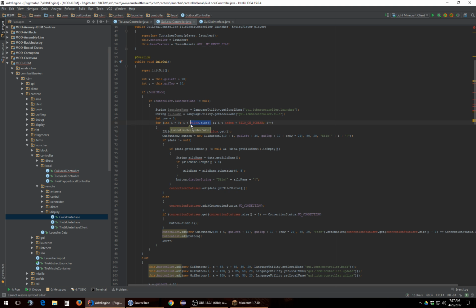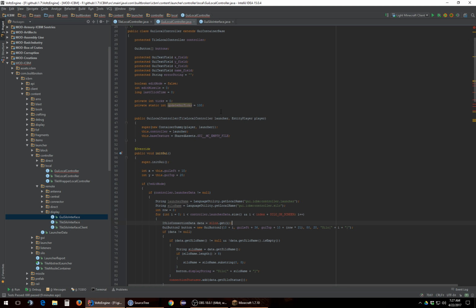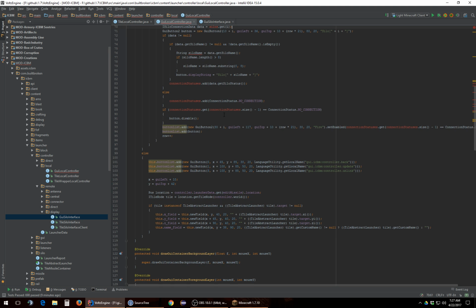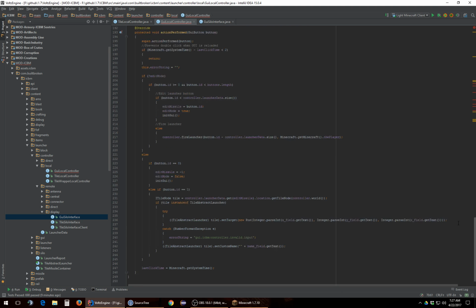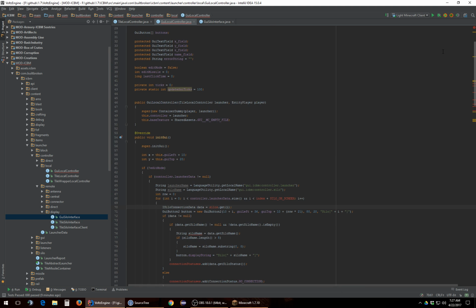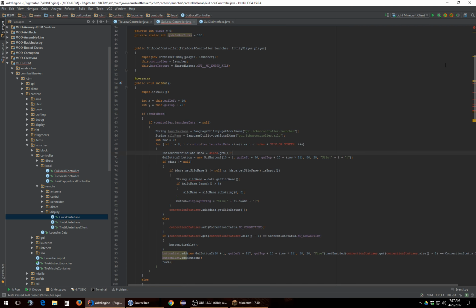So, controller dot launch data dot size, and there should be a static variable here of the number of GUIs we can show at one time. I think it's 6. Someone tells me it was hard coded too. Apparently, yeah. So we'll just do 6. We'll figure out if we can make it look a little bit nicer.